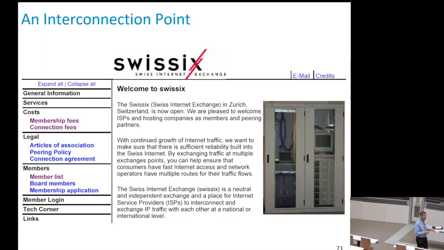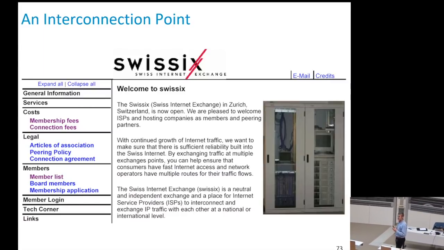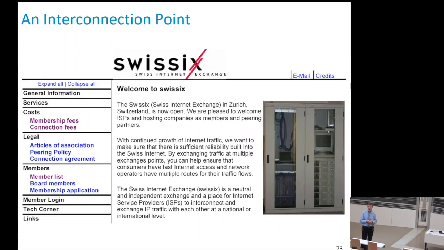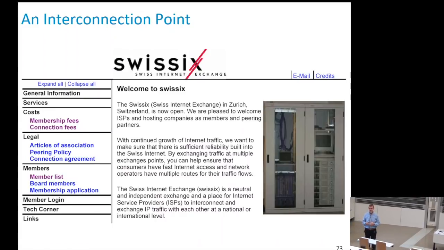In all the figures I've shown, I've shown BGP interconnections appearing at the boundary between networks. So if you're Swisscom, you talk to Sunrise, you pull a line between Sunrise and Swisscom, and you put a BGP router at the end of every line. That's one way of interconnecting, but there's another way, which is using interconnection points. There's one in Switzerland called SwissIX. There are famous interconnection points in the US, MAE-East and MAE-West. Those are big interconnection points. An interconnection point is simply a private company that rents the basement, puts lots of racks with routers and big Ethernet switches, and allows whoever wants, whoever is an ISP in principle, to connect to them and to peer with others using BGP inside this interconnection point.